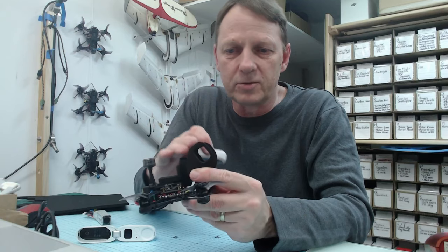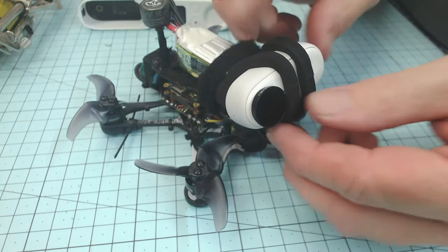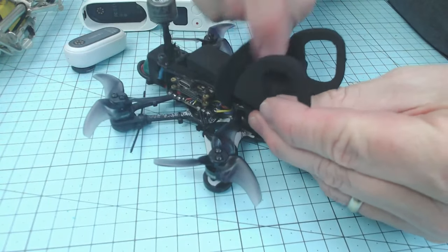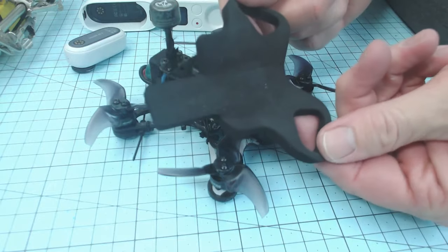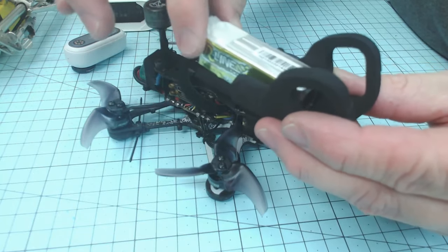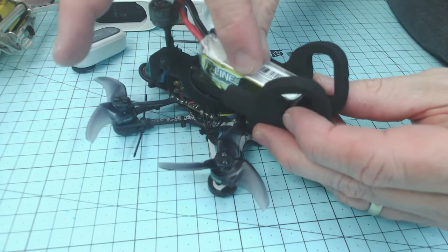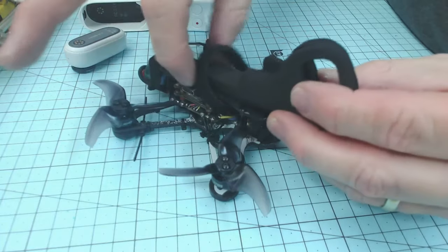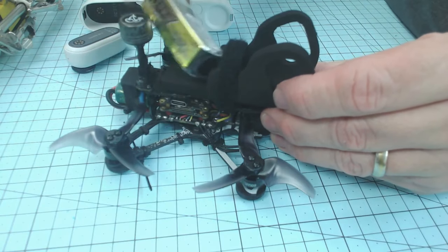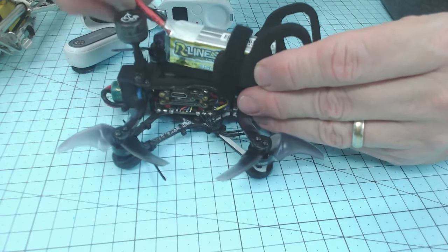This foam mount should really isolate the camera from the vibrations of the frame, being made out of foam. So we'll just have a look at the piece of foam. If I take the battery out — this piece of foam, as I said, is just a 2D shape. I've actually designed this one to be the right shape to hold the battery, so the battery actually sits down on top of the foam here and sits down on the frame. The battery strap pulls down on there and keeps it all secure. The battery goes in here, and when you tighten the battery strap down it just holds that in nice and secure.